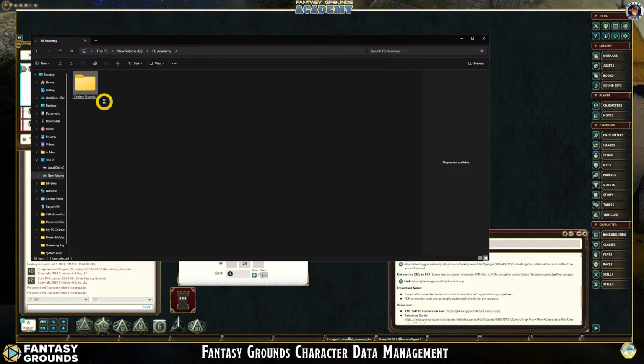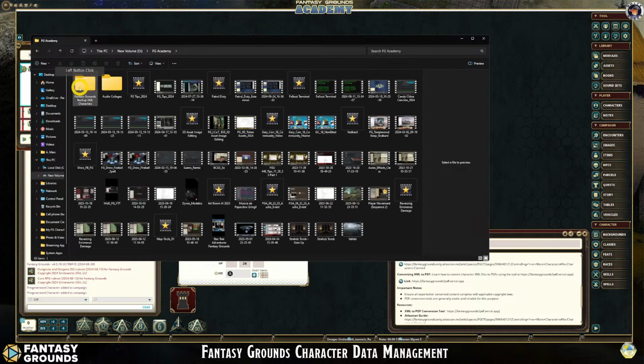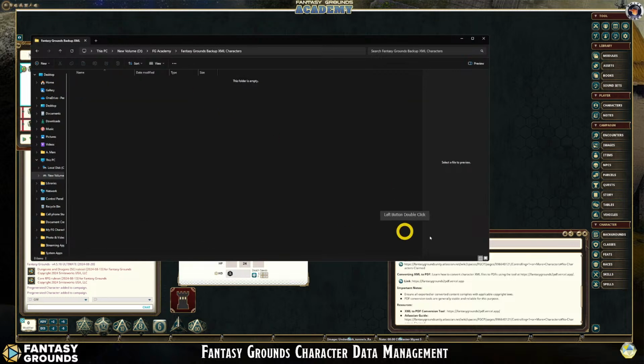So I'll say backup XML characters, so I know what this folder is for, and I will use this in the future to keep track of every character, or most of the characters, especially important ones from campaigns. And then when I export that file, I'll navigate to this folder.